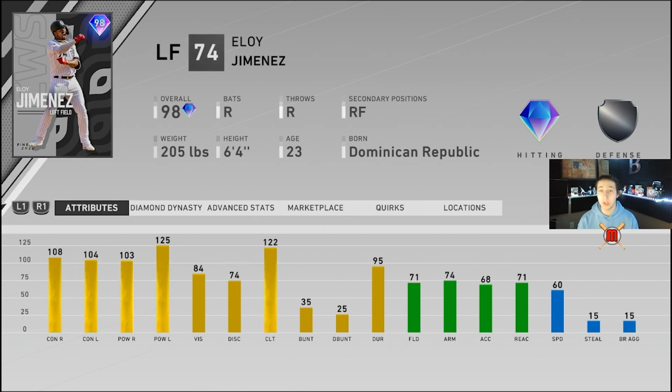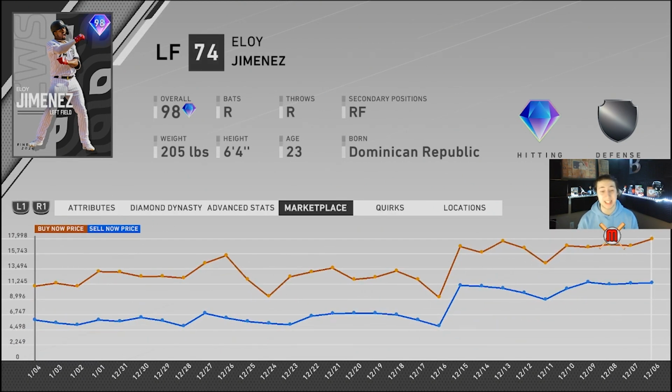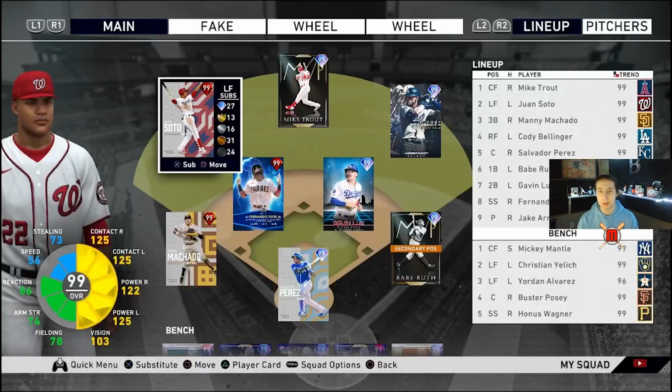He's so good. Eloy Jimenez is definitely someone you should pick up. I mean, you can get this guy really cheap for around 6K, guys. You guys got to pick this guy up. He is a very good bat that you guys are going to want, and I'm telling you, you're not going to regret Eloy Jimenez. He's just absolutely filthy.